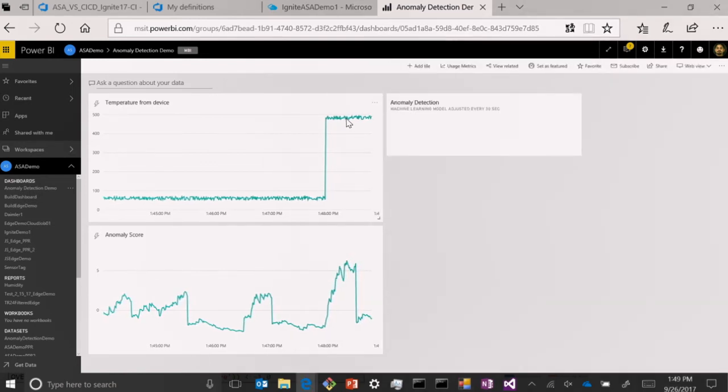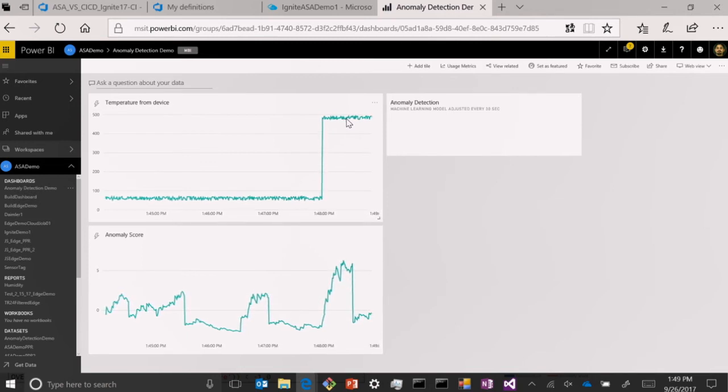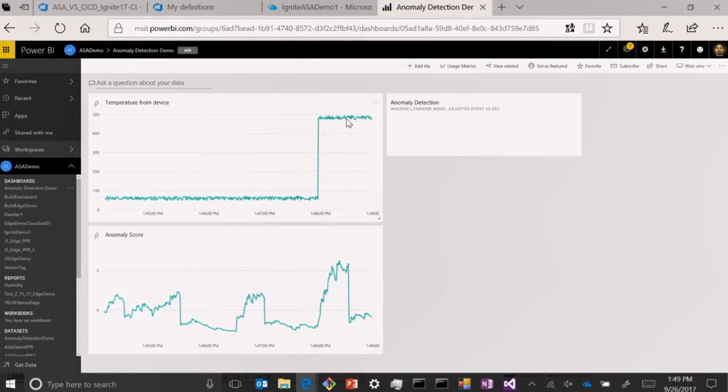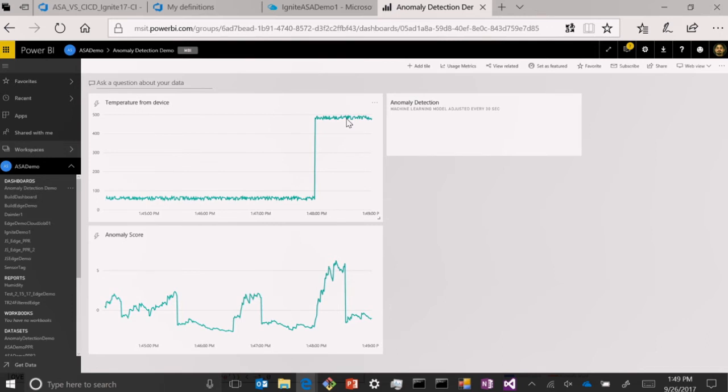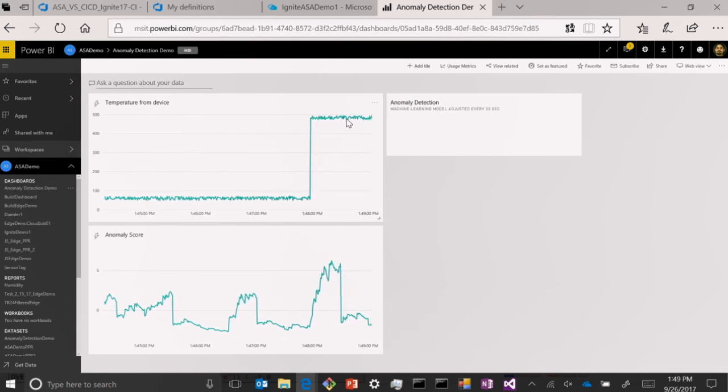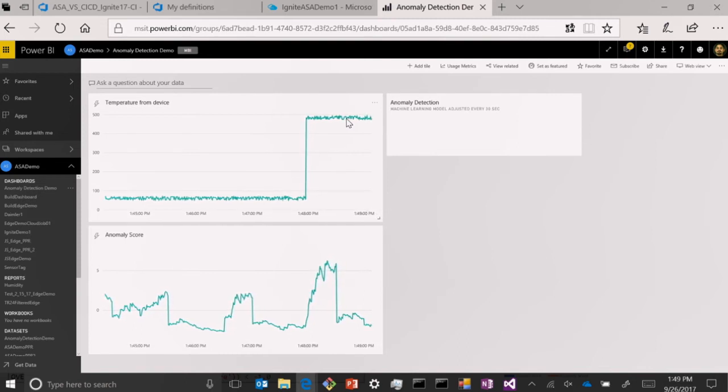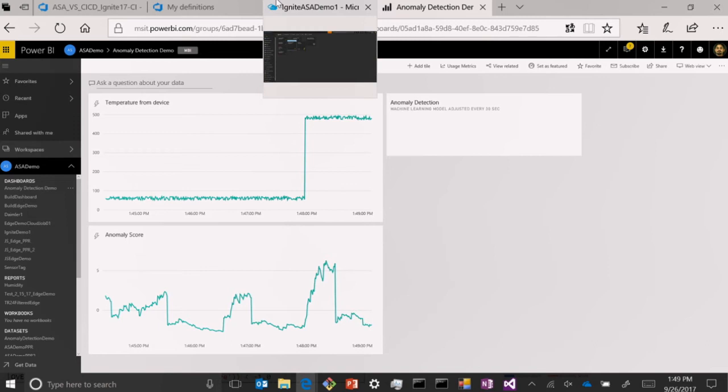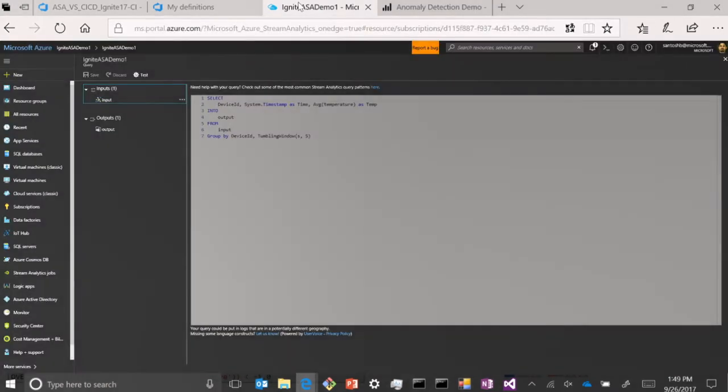So how did I create this? Let me explain what I've done again. I'm just sending some data. I increase the temperature through a spike. I am looking at what is the history of the last 30 seconds in this case, and it's configurable to a day, like whatever you want based on your use case. And then I'm seeing is there a variation from that in the result that I'm getting. And I'll also tell you I'll do this in like less than 10 lines of code.